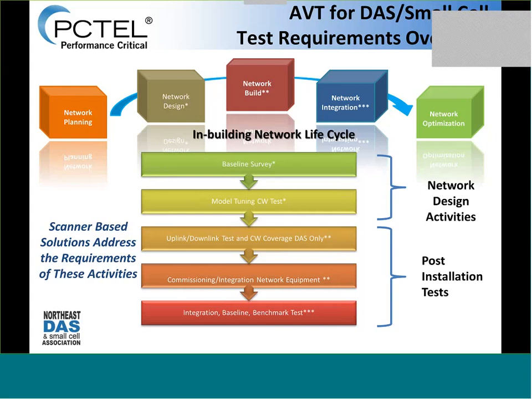Let me just go through these real briefly. Initially, when you're in the design phase, you're going to do a baseline survey. This is required in order to completely understand what's there before you start your design. Sometimes it's focused on a network. Sometimes it's focused on all the networks that are available. It can and often does include Wi-Fi. But basically, it's really trying to get a good picture of the signal levels, the signal quality, and what kind of interference you may be having. So it will be the critical input to the design phase.